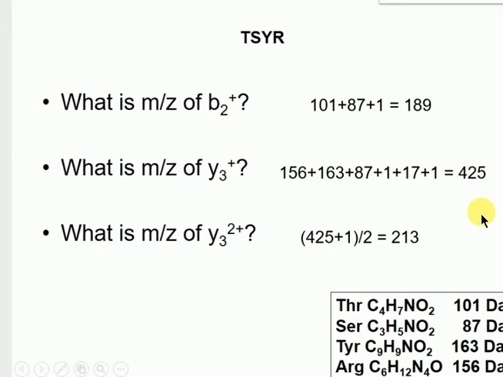And then lastly, maybe not a great way of writing it, but I'll go through it anyway. So if you want to work out the mass to charge of the same Y3 fragment, but this time with a 2 plus charge, we've already worked out so far what the mass of this plus 1 proton is, but we need to add on another proton and then divide it by 2 to give us 213. So it's essentially this part, except here, because we've got 2 charges, we add on 2. And then we have to divide it by 2 because we measure mass to charge.